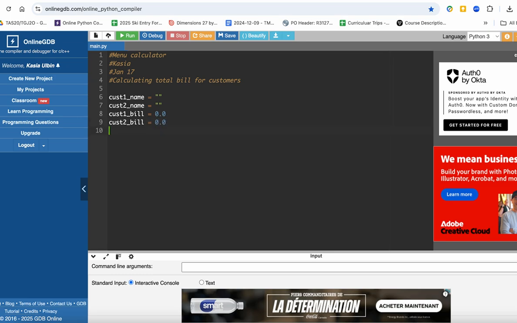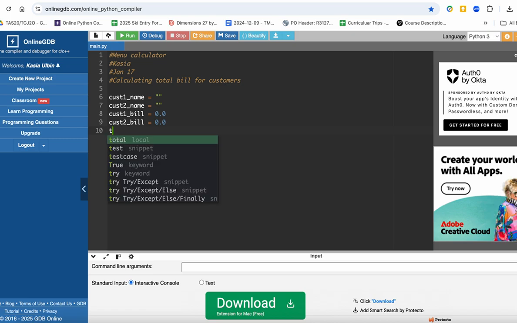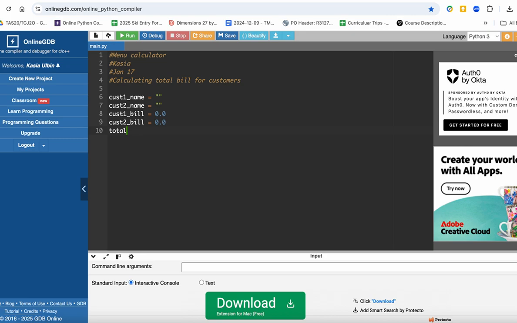But now you're going to be adding these, so you want something for the totals, so you can name it sum, totals, total bill, whatever you want the variable name. So I'm going to just use total bill equals, it could possibly be a float. Okay, you could add any other variables depending on the problem, and I have two problems for you later to solve, so ask you for more. You know, you could do things like adding tax amounts and whatever other calculations you want it to do.